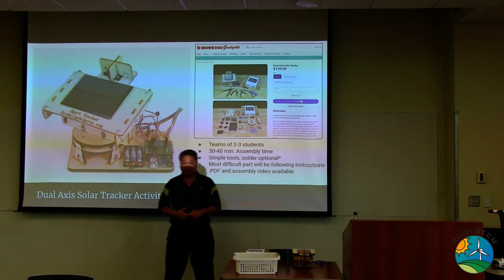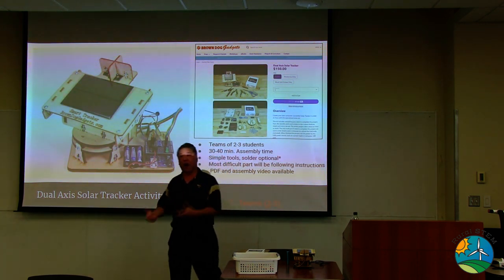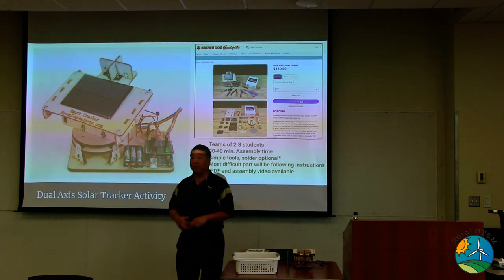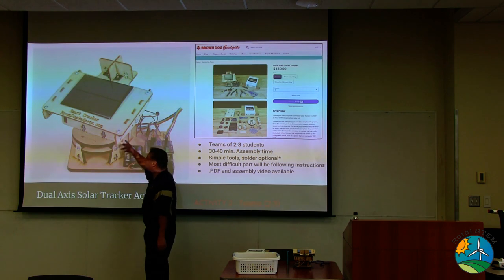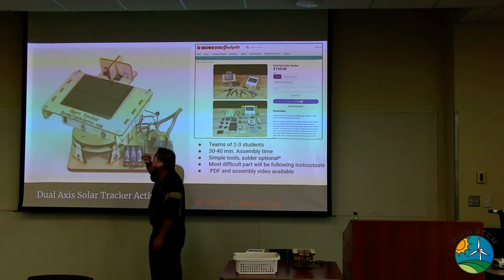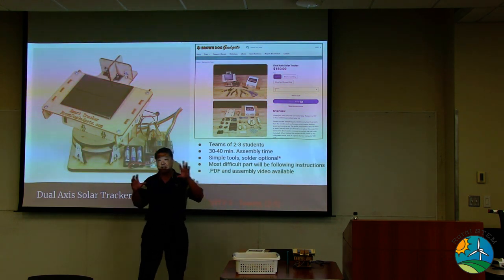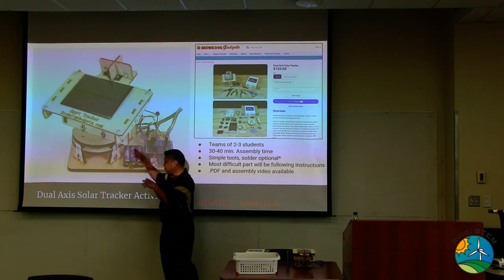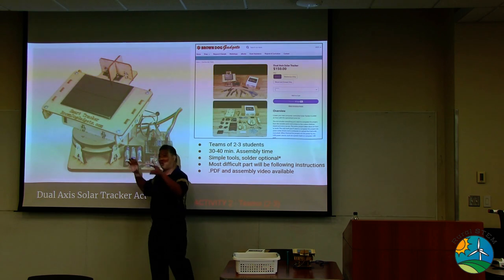Your students are going to team up and they're going to actually build something that would help Oppie, right? They're going to build a dual axis solar tracker system. Now this little solar tracker system has sensors up at top, and the sensors are always looking for the sun, and the sensors will then tell the robot, which is basically what you're building, to orient the solar panel toward the sun.